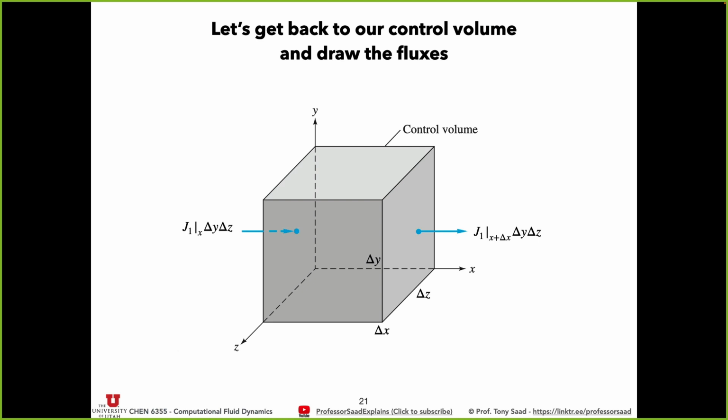Okay, so something happened in between that changed this flux, that changed what's coming in and what's leaving. Could have been reactions, could have been whatever. Okay, doesn't matter. It's just J1 at x plus delta x, also multiplied by the area. Now you could argue, why is the area the same? Make the area not the same. Just complicate your math. The result will be identical. Okay, there's no point.